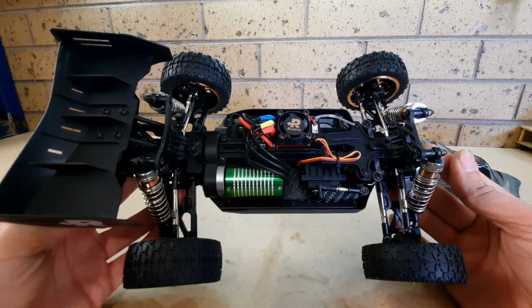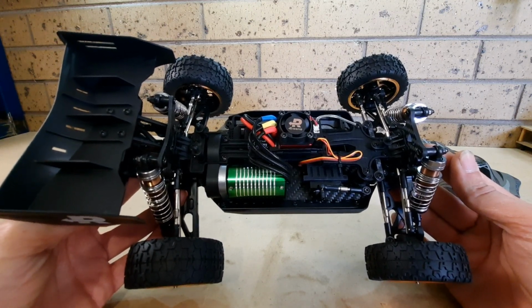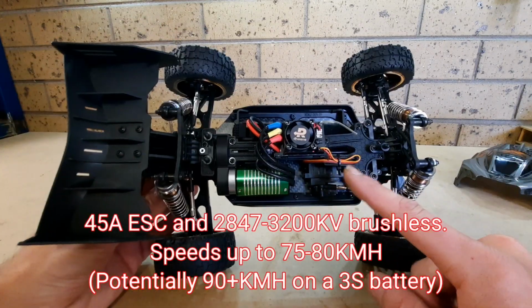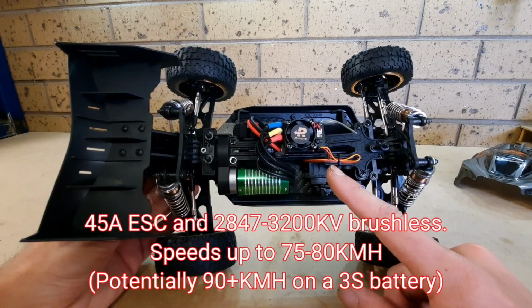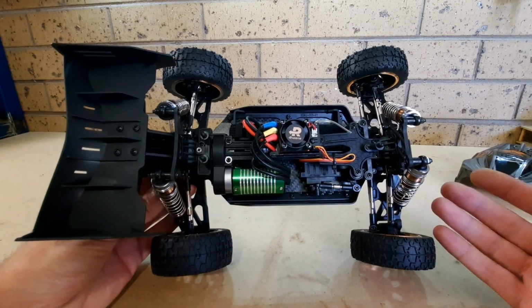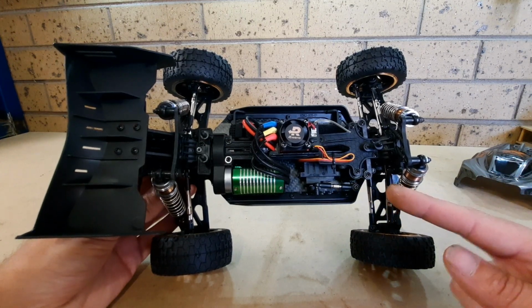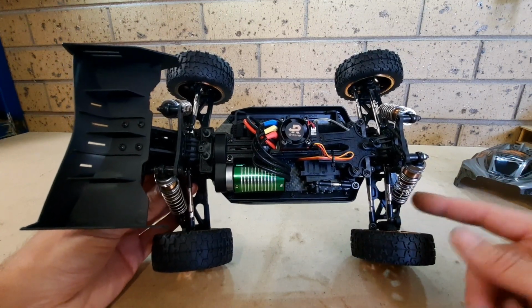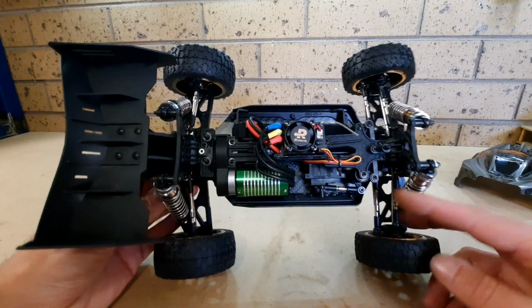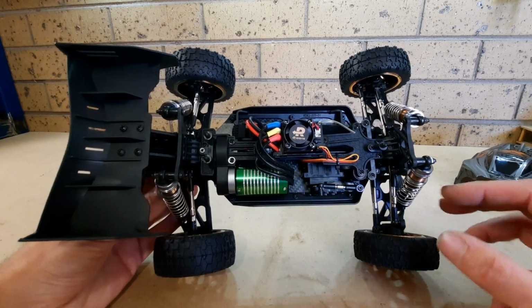so I don't actually own the brushless version of the Rlaarlo buggies or any of the brushless Rlaarlo vehicles. So I'm not quite sure what the specs are for the motor and everything. I think the speed control is a 45 amp, 3S capable speed control. If you own any of the 1/14 brushless Rlaarlo or Amarole vehicles, you'll recognize this setup. So I'm not gonna go right into it. This is just a sort of show and tell, but it is a very nice setup in there. We've got the 3-wire servo rather than a 5-wire servo. That is the basic setup, very easy to work with.